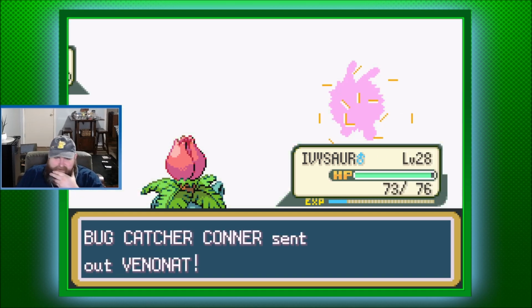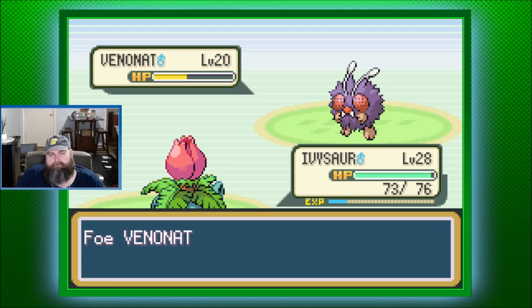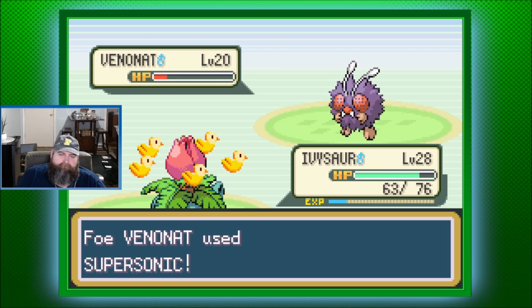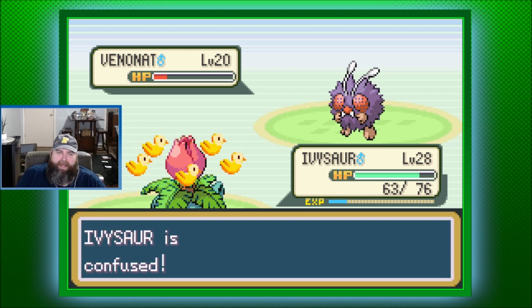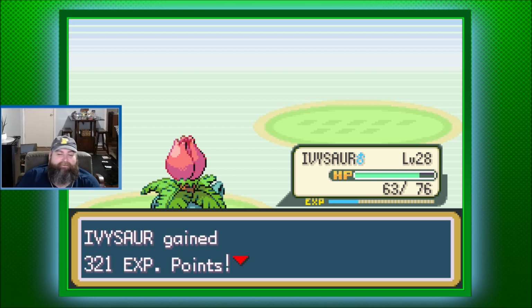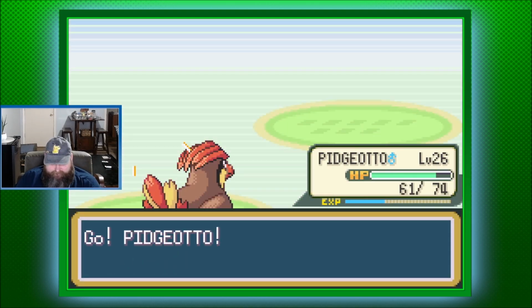Ooh, a Venonat. Confusion. Damn it. You're prolonging the inevitable. Oh, goody. Tackle just went right on through. I'll take it. It's the little victories in life, you know what I mean? But I will switch out since we're confused. Pidgeotto.